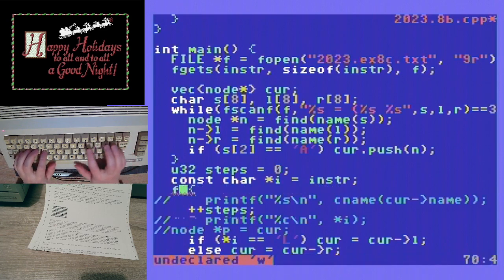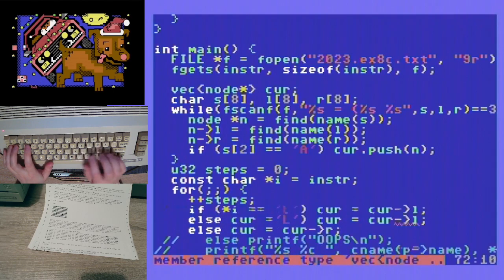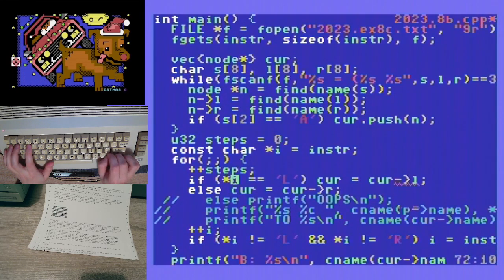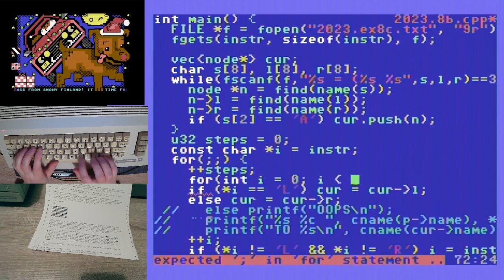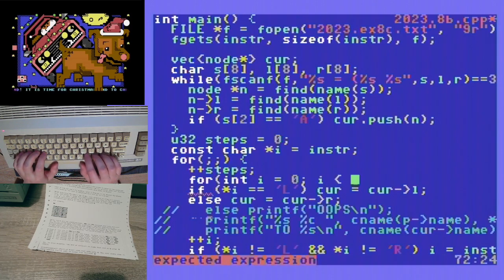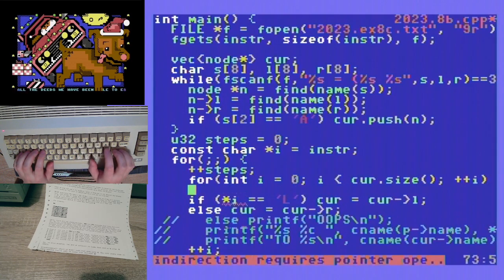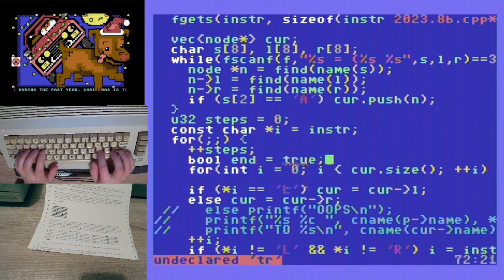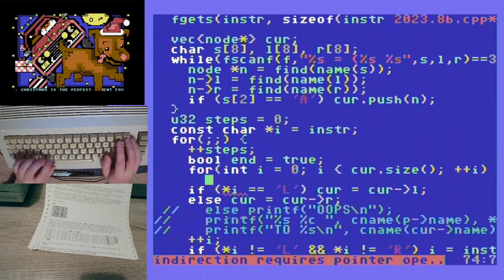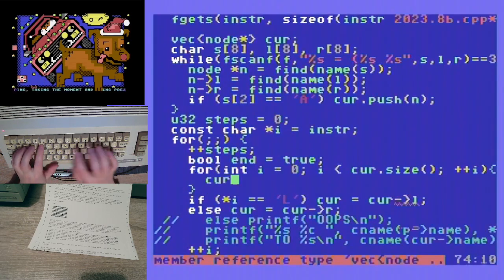And now this becomes an infinite loop. And for int i from 0, i smaller than current size, plus i. Current i.